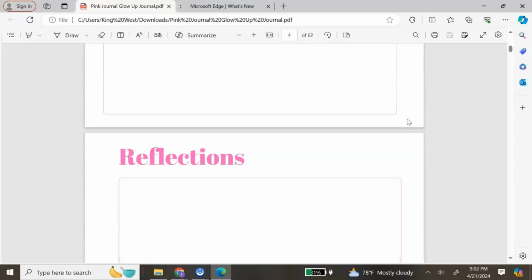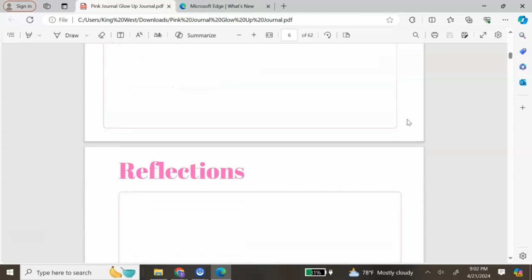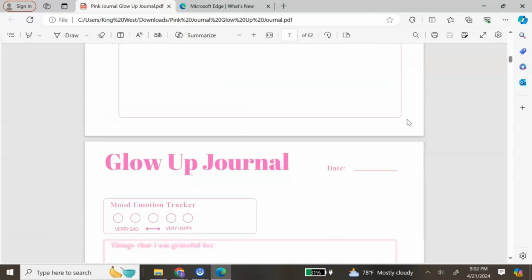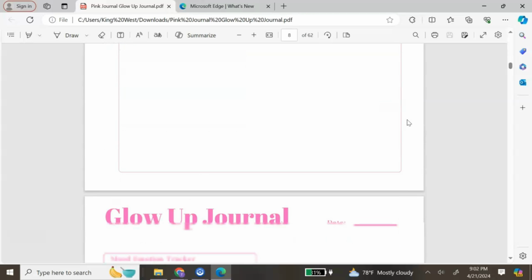And you can add this PDF to any e-commerce or digital store platform that you plan to use to sell your journal. This can include Stan Store, Payhip, Pensight, Etsy, Sellfy. You choose. Okay friends, so that is how you can create your very own journal using ChatGPT and Canva.